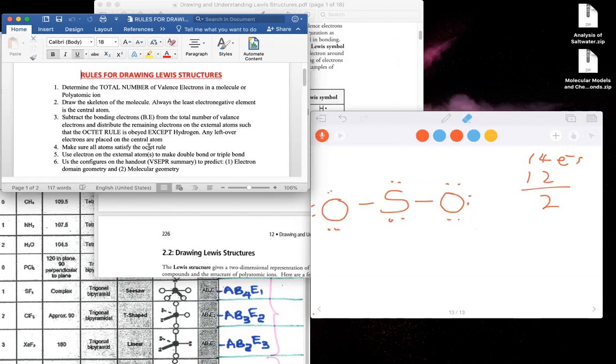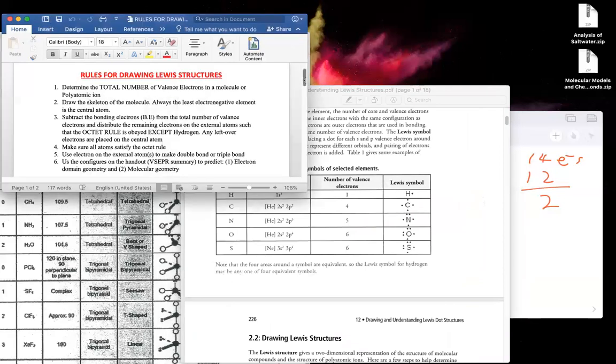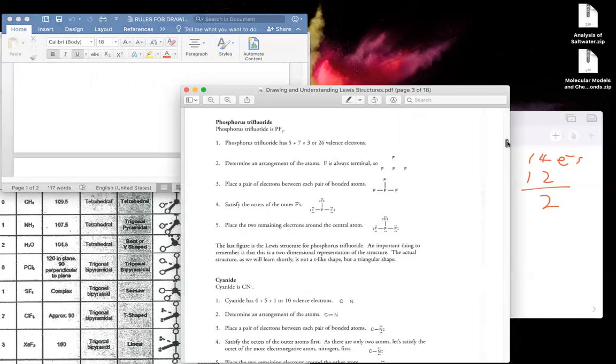Don't create electrons from nowhere. We need a double bond on this side. We need a double bond on that side. So that is how you create a double bond for part 1. There are some compounds with a double bond in part 1. You need to follow the guideline I just gave you in order to complete the Lewis structure for part 1. Any question?